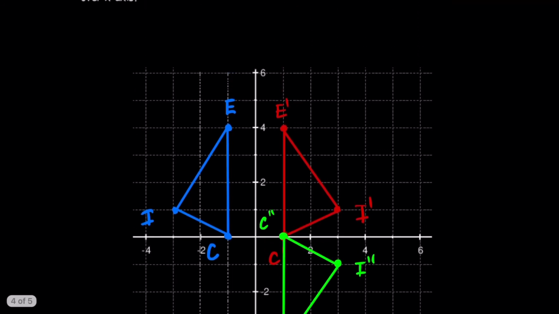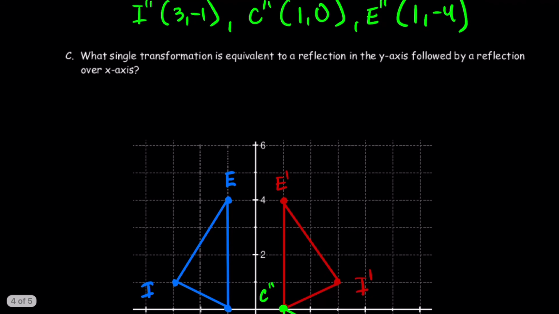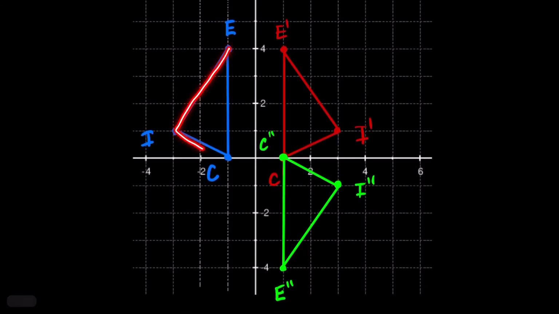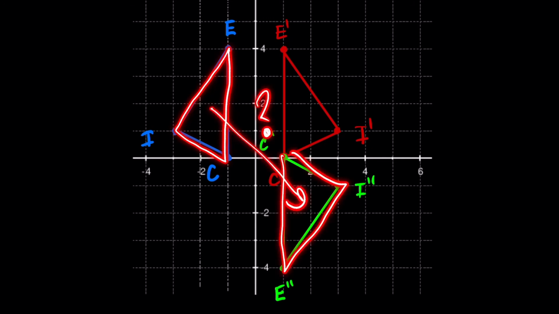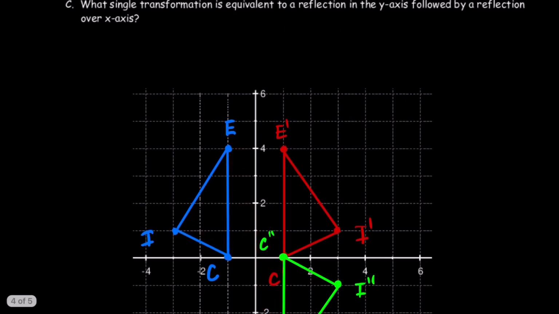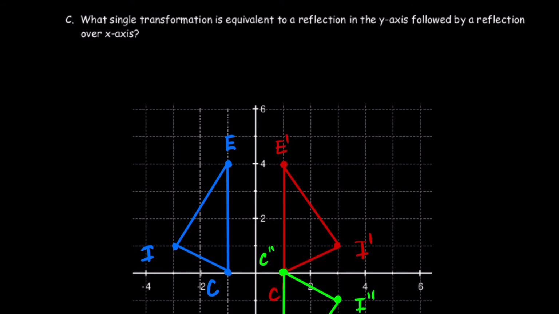All right, now the follow-up question. It says, what single transformation is equivalent to a reflection in the y-axis followed by reflection over the x-axis? So what single thing could you do to go from this triangle here to this triangle here, right? And you have two choices. One of them is, I kind of just gave it away, you're reflecting through the origin. So that's one possible answer. Reflection in the origin. Or, because if you look at your study guide, that is equivalent to a rotation of 180 degrees. So you don't have to write both. One or the other would be fine.